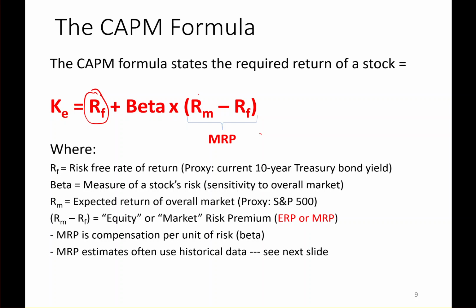Now let's talk about these terms a little bit. How would I get these terms? Well, beta, we can use a regression. We just did that. Risk-free rate, we can use 10-year treasuries. Now, this is the expected return of the market, so I can get a forecast of the expected return of the S&P 500. And again, this is the 10-year treasury rate.